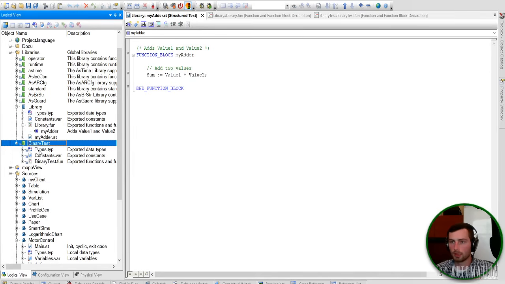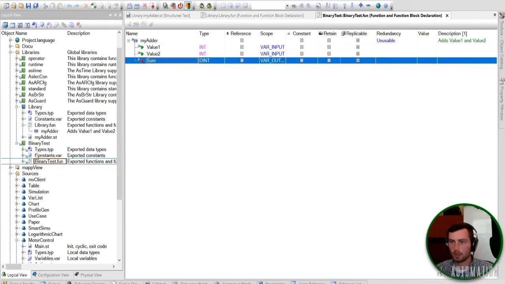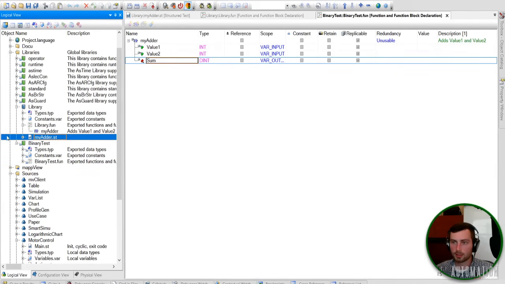When I re-imported it, now you can see I can still see my functions, right? I need to know what the names of the functions are and what their inputs are, but there's no source code here. So that's all kind of protected in the back end, and you're not going to be able to see that critical intellectual property. So that's now protected. Okay.